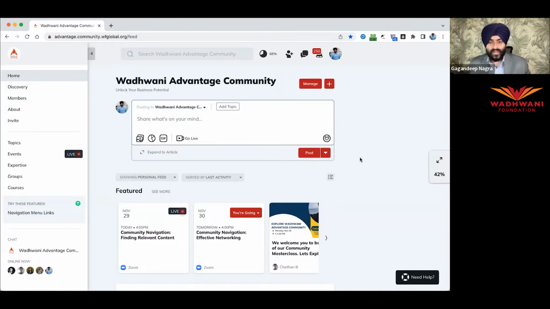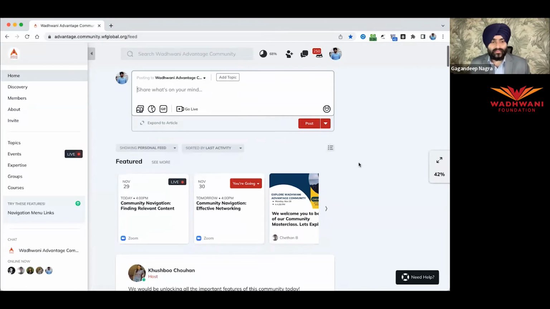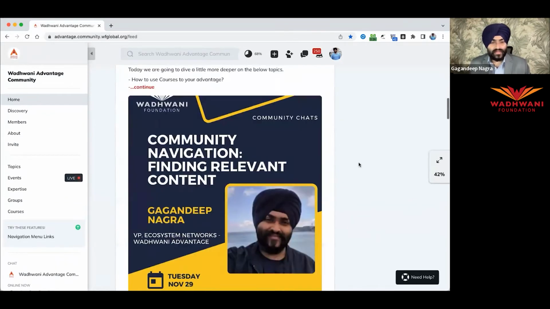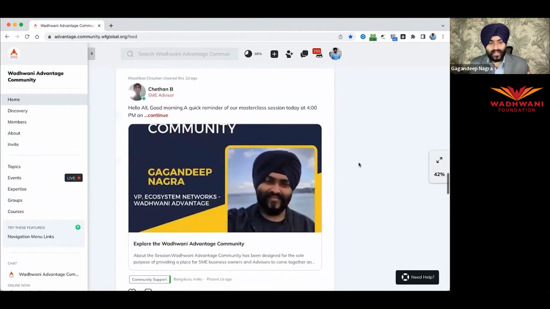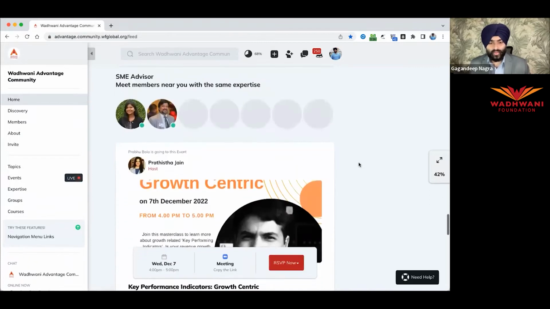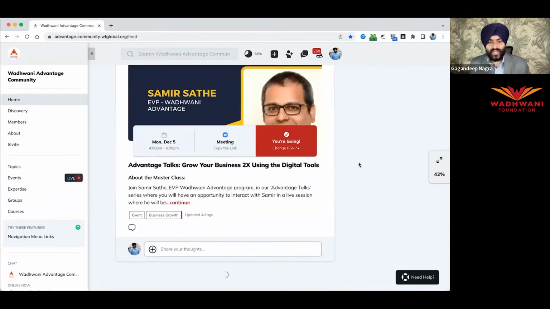But today's session is more around the different sections on the left, what each represents, how you can unlock it for what you want to do on the community, and how you engage with the rest of the members. So let me start with the Discovery tab on the left. The Home tab is quite simple. It's just an infinite scroll of all the content and discussions that are happening on the community at any given time. Sometimes it's difficult to go back to, maybe, 3 days ago and see what content was shared then.